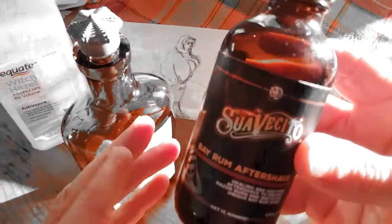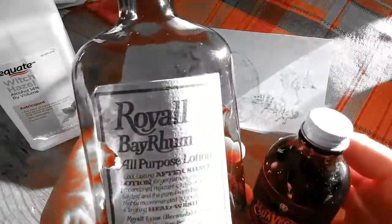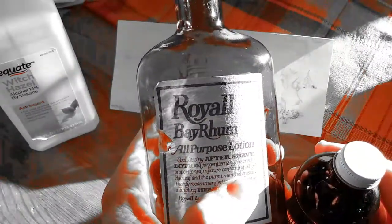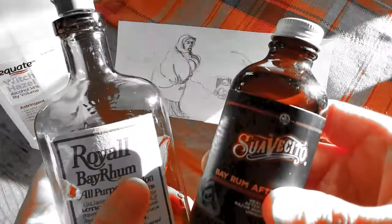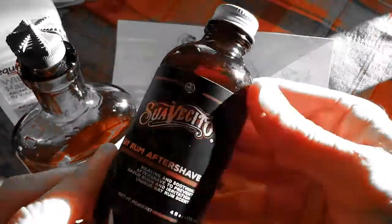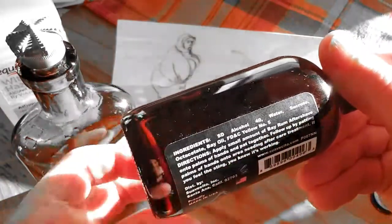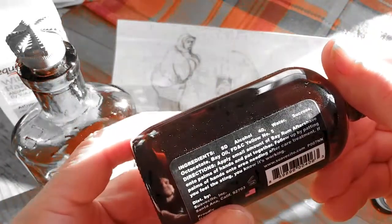It has something of a sticky texture, a slippery sticky texture as compared to the all-out menthol blast of the Royal Bay Rum, the original, from Bermuda, menthol crystals, bay oil. Suavecito also has a refreshing zing like the menthol in the Royal Bay Rum, but I'm not sure how they're doing it with those ingredients because the alcohol doesn't do that by itself.